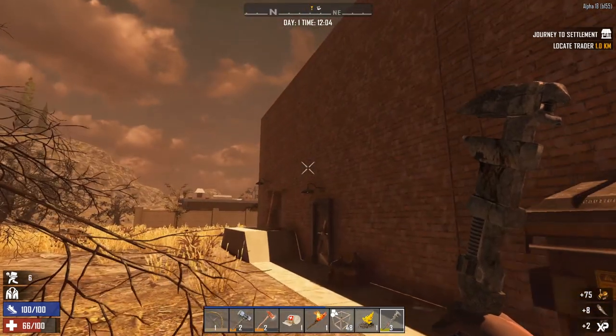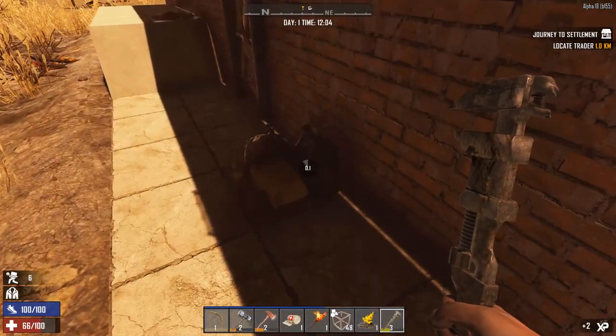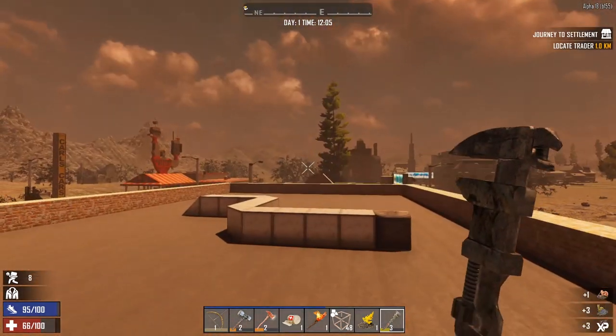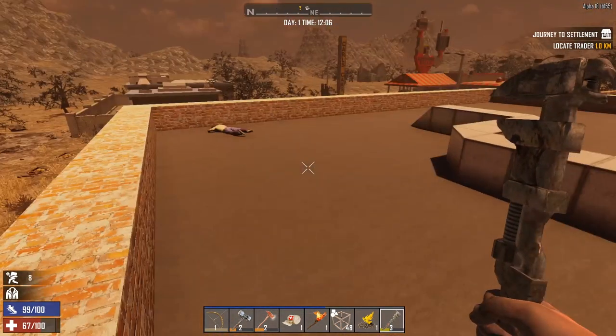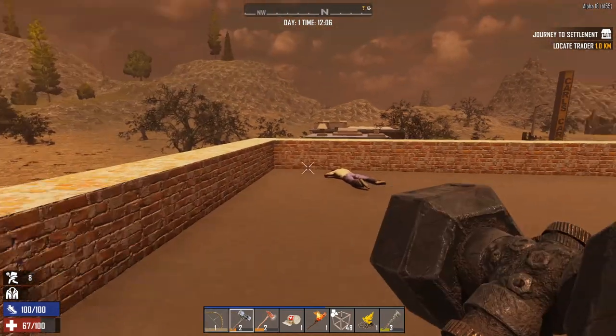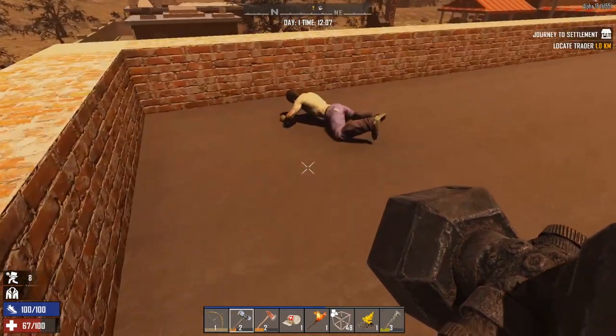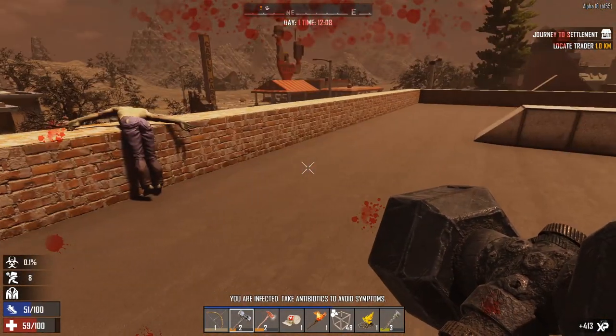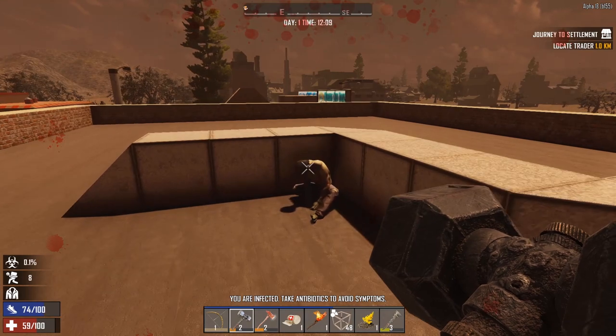Right, I'll tell you what we're gonna do. We're going to get up here, get on the roof, make some storage. This will be our base of operations. Kill this asshole. It's two assholes. Holy shit. Damn it. Infected me already.